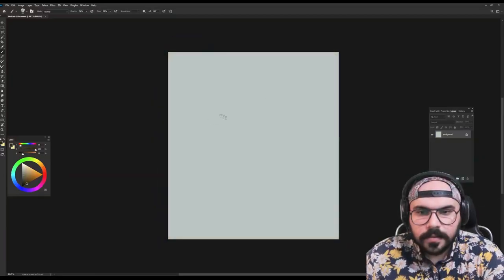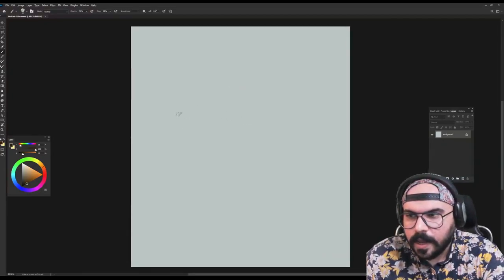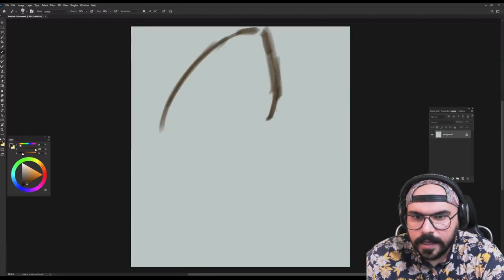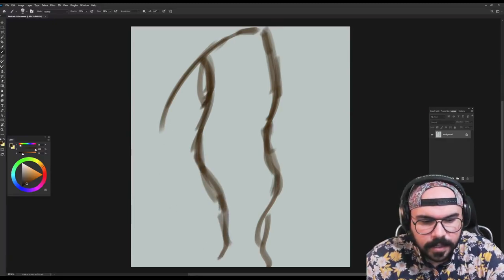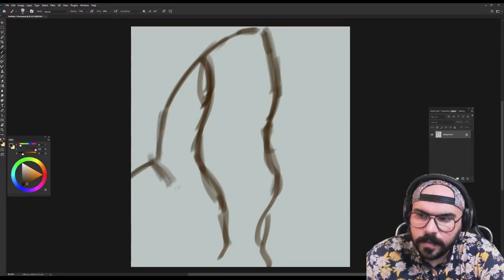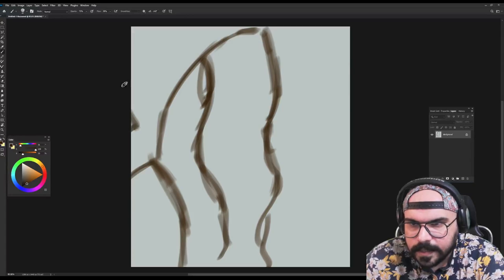Let's go. So I'm going to start with outlining. And let's see. I'm going to start with a hat. And there's some hair going down, and more hair here like this, and maybe her shoulder is showing up, and you can see this part and more hair like this.